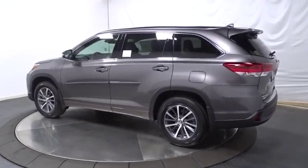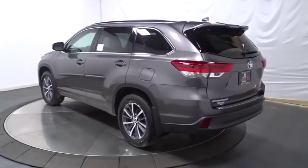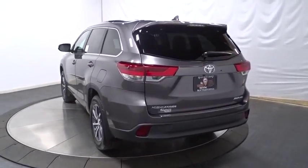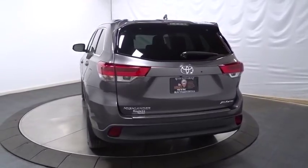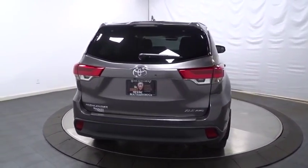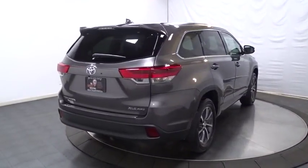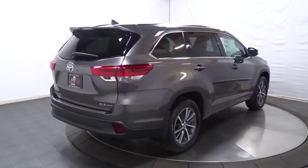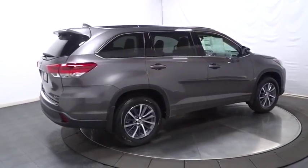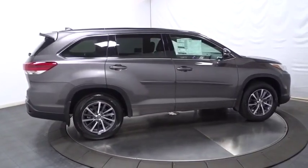This vehicle has less than 100 miles. Here are some of this vehicle's great options. Leather-wrapped steering wheel, universal garage door opener, clock, trip computer, fog lights, electronic stability control, AM/FM CD player with 6 speakers, MP3 capability, HD radio, leather seats, outside temperature gauge, tachometer, brake assist, tinted glass, splash guards, body color door handles, engine immobilizer, low tire pressure warning.